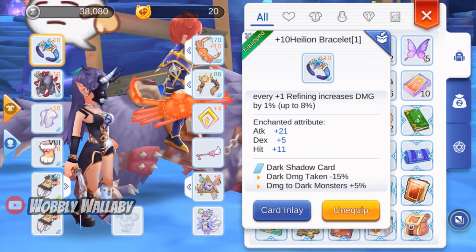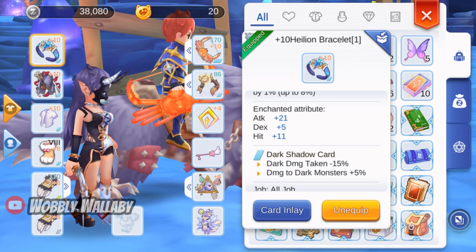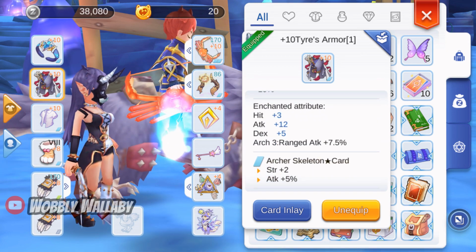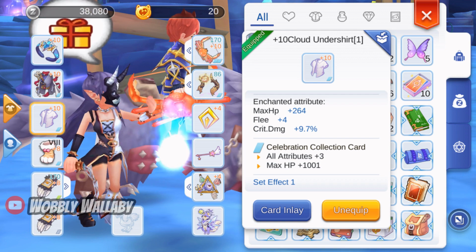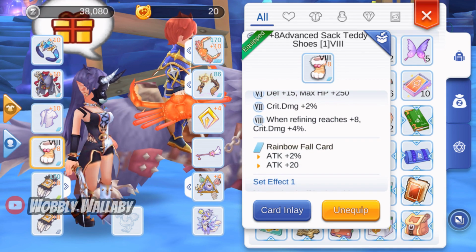For gear, my Hylian bracelet has a Dark Shadow card, which can deal more damage to familiars because they are shadow. My Tier's armor is using the Archer Skeleton star card for more attack percentage. My Cloud undershirt is using the Celebration card for +3 to all attributes. My Advanced Stack Teddy Shoes is using the Rainbow Fall card for attack percentage.